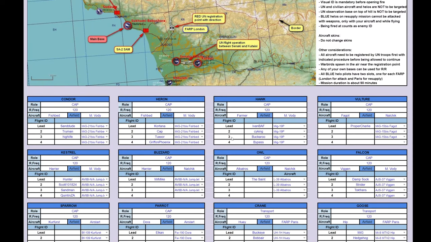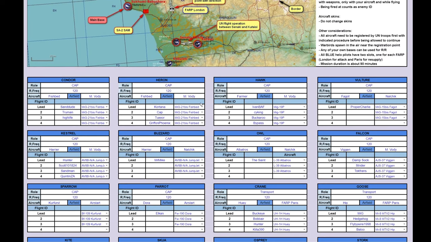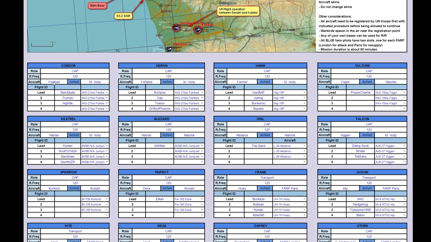Okay, let's go through the teams, shall we, guys, or the flights. So, with the respectable above-board blue guys, we've got Condor in Fishbeds, Sandy, Truman, High Life, and Invisible. With Heron, Fishbeds, we've got Cortana. Is Cortana here today? Yep, I'm here. Boom! Cortana's here.